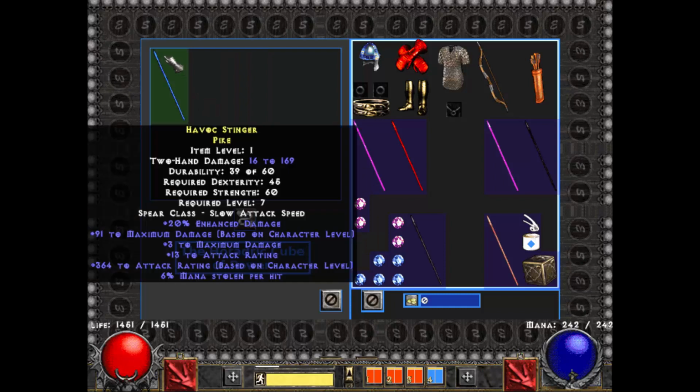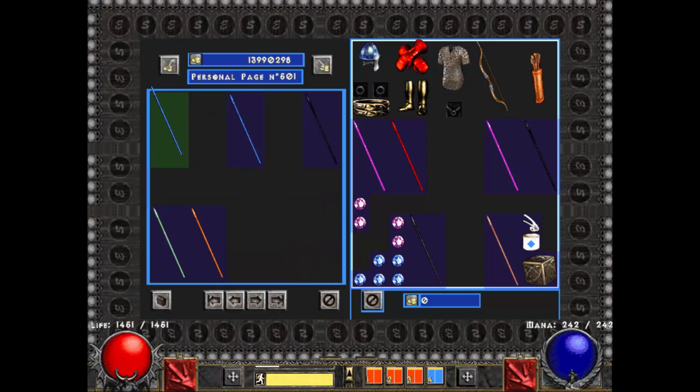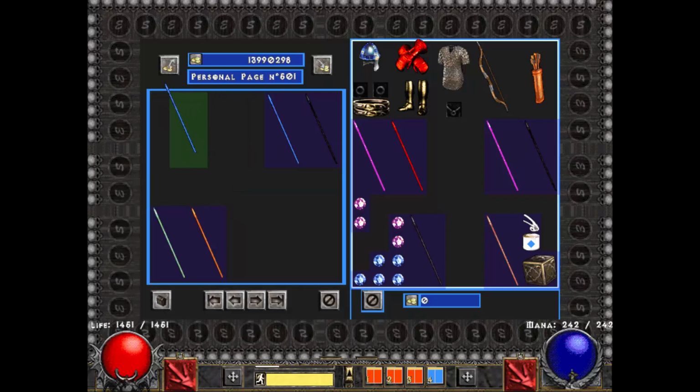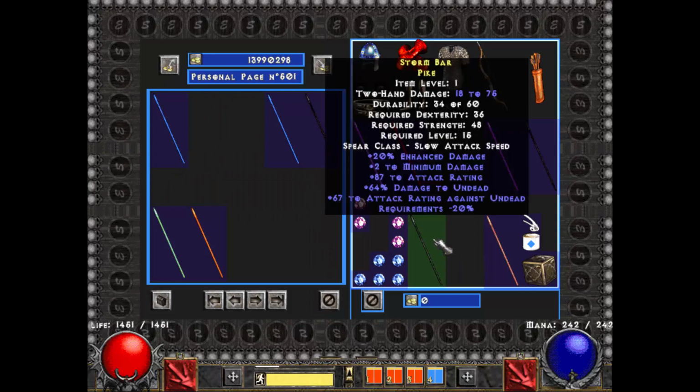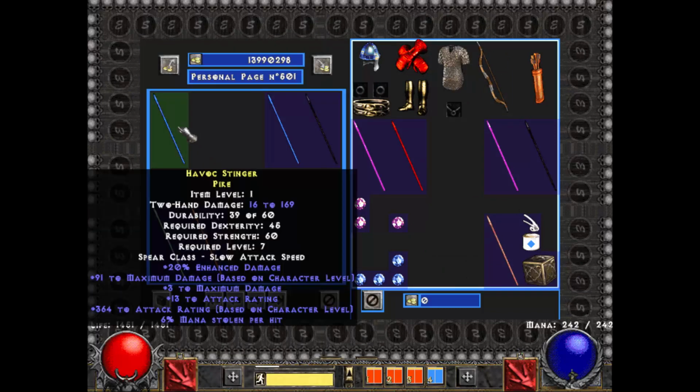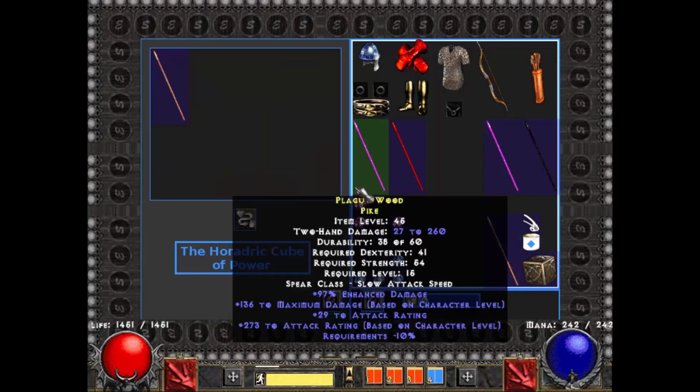So here, level 7, 169 damage, 6% mana stolen per hit. So that's a really good one. We could throw that there. Level 7, that's pretty good. Alright, there we go. So that'd be one of our better pikes. So we still have some more pikes we could re-roll here. So we just got a super sick one there. Well, I guess it didn't have the dual leech, right? It only had mana leech. Yeah, we're just looking for something with dual leech, I guess.